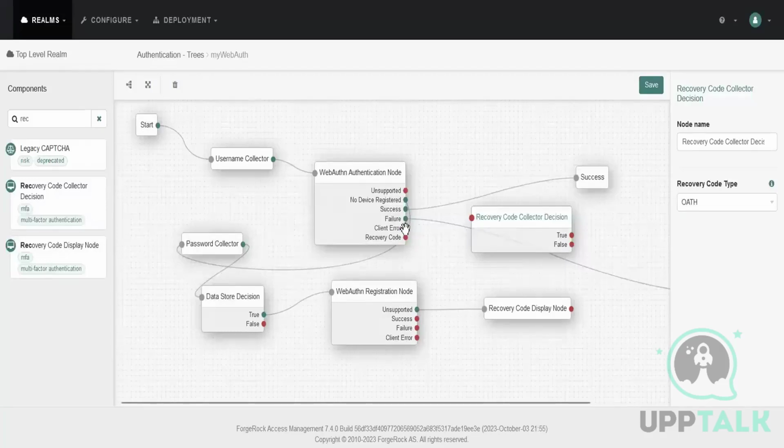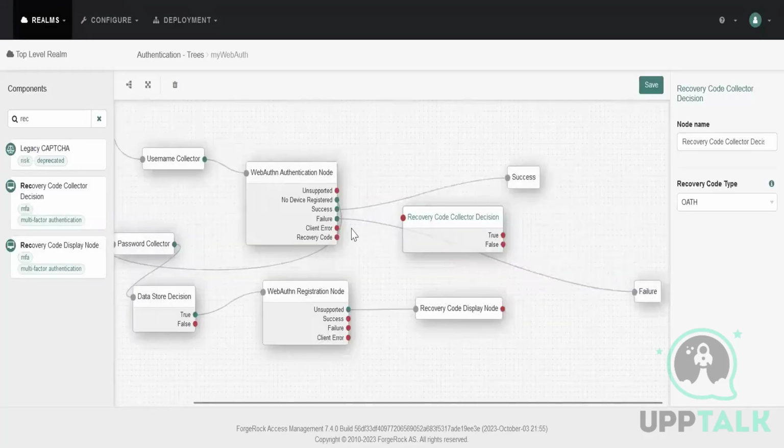Client error will go to the failure. Here true will go to the success, false will go to the failure.